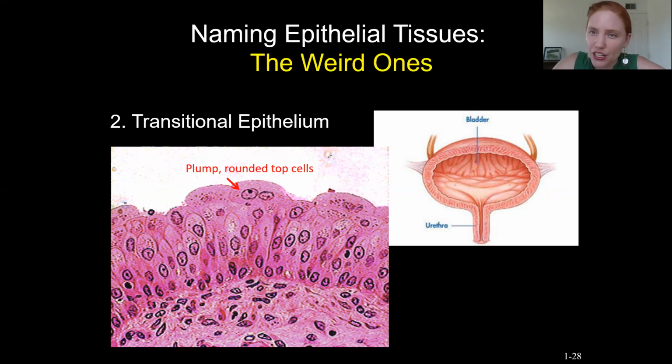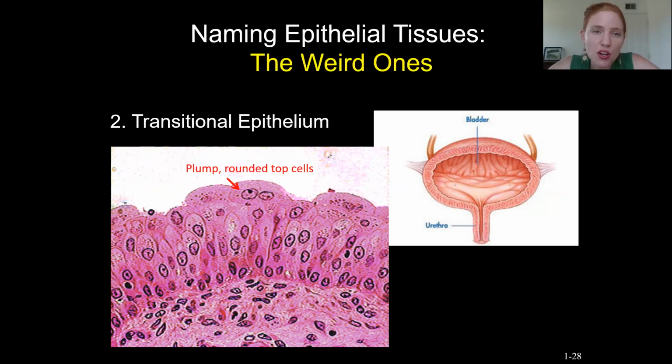So transitional epithelium is only found in one place, and that location is lining the bladder, so the urinary bladder. Okay, so as the urinary bladder fills with liquid, so drinking your big gulp, as it's filling with urine, it has to expand in size a considerable amount. And so you need structural mechanisms built in that allow for that expansion.